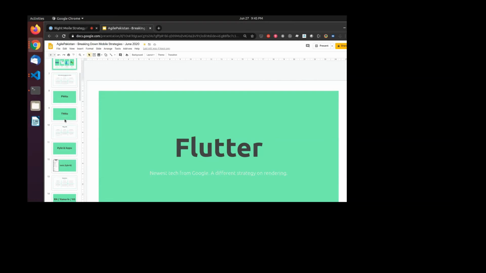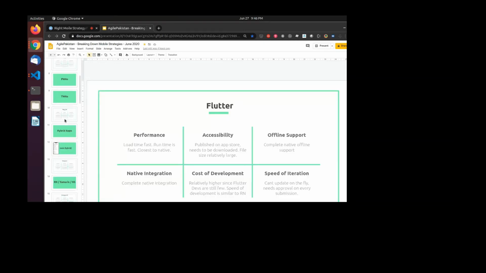It's again cross-platform. Actually, Flutter for web has come up as well. So that's also interesting, and we'll talk about that in a minute as well. And so this is another option that's come into the market. It's gaining a lot of popularity. Let's see how this matches up with everyone else.